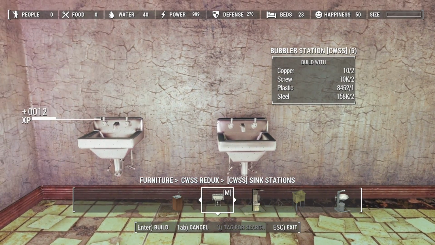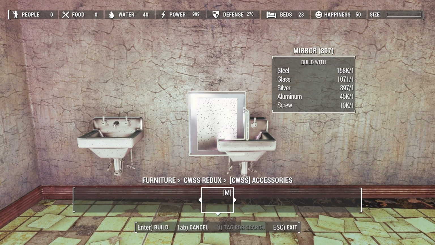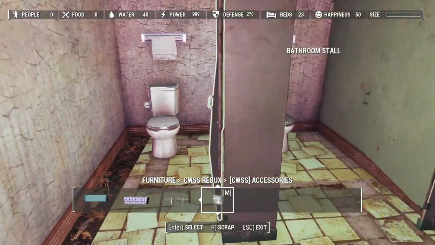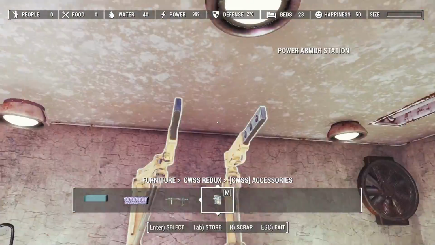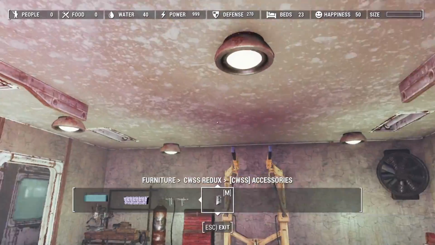Do sinks. And then we'll go back. We'll do a couple mirrors. Alright, so at least we've got the diner bathrooms ready to go. This, I think, is more or less good as is. I will bring this back like this.